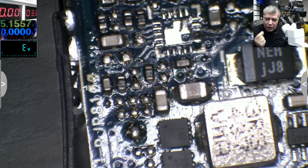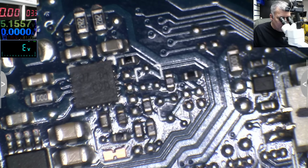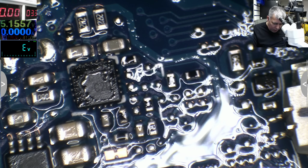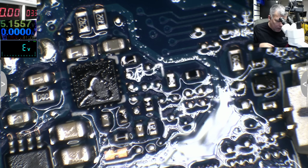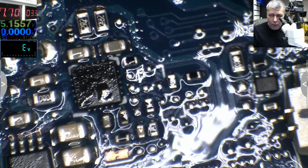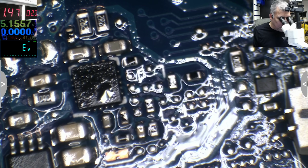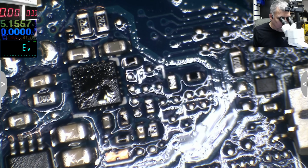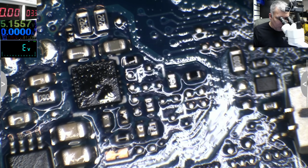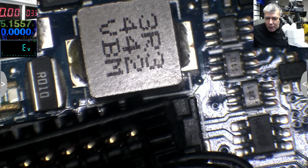I really need a thermal camera. So let's have a look together. Something here. There's so much something. Let's check. 3.3. What's that? That's a regulator for the fan. Anyway, that one is getting mad hot. Now, next problem. Let's go back to our problem.